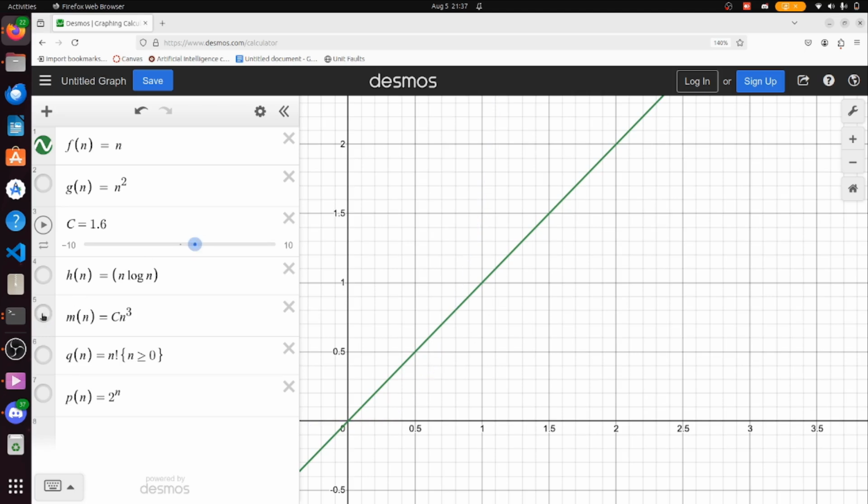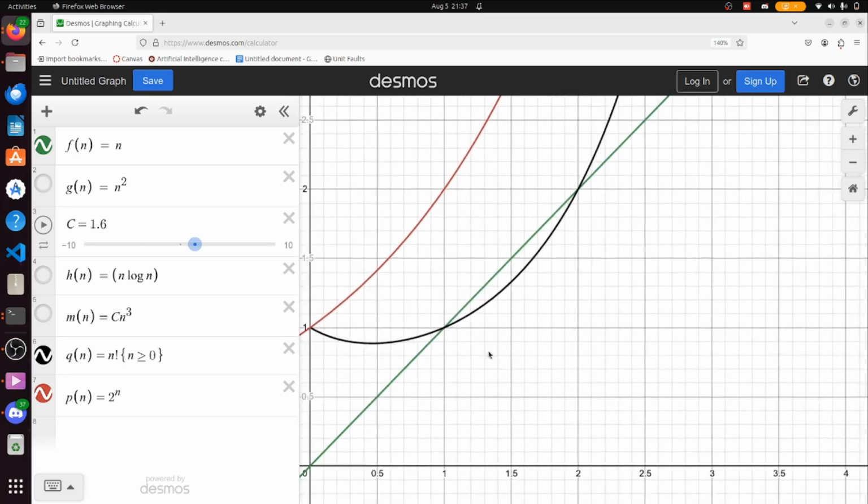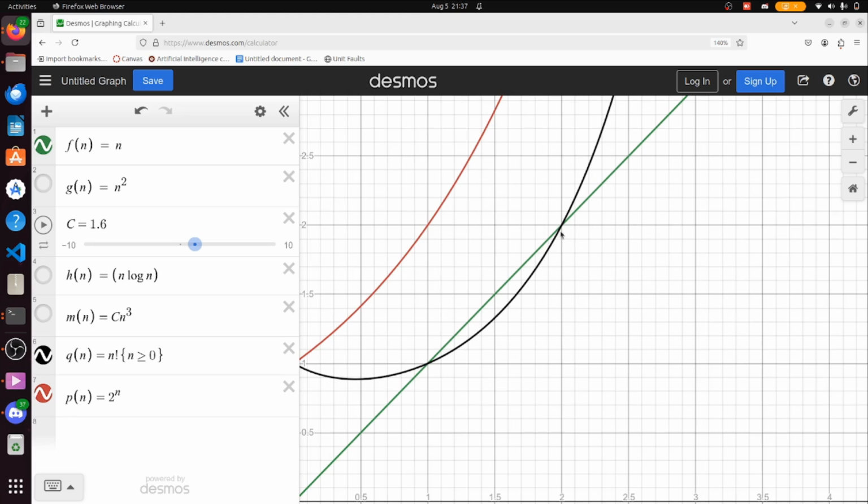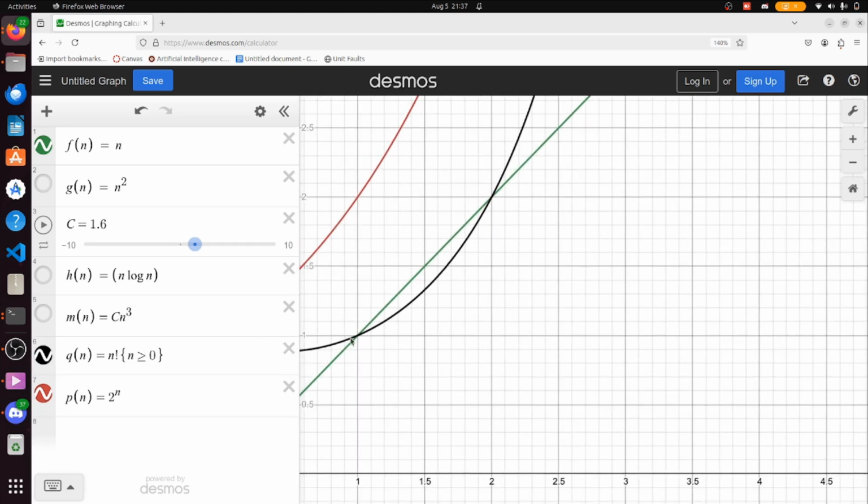Additionally, it's also big O of 2 to the n, big O of n factorial, all sorts. And here's a good example where it crosses twice. Note, this point right here is the n naught term, not this point here. This point does not matter. This point matters, the last point where they cross.